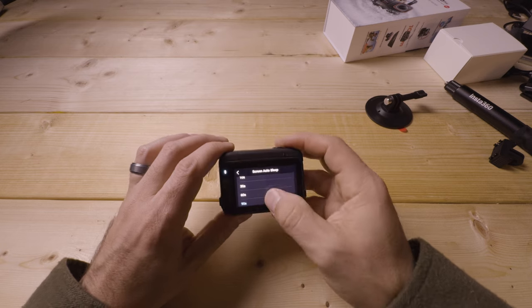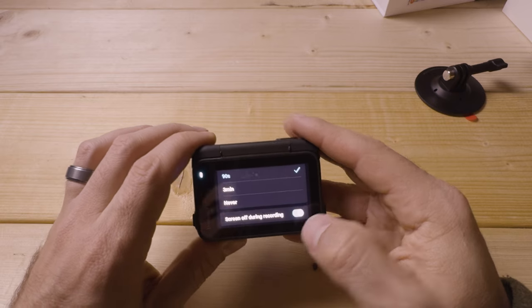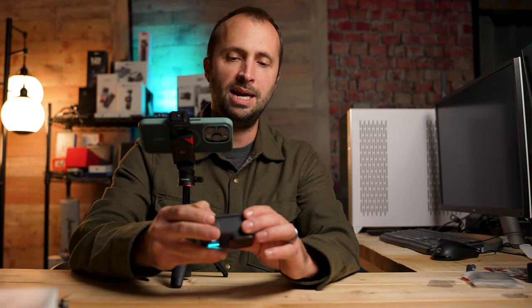For the screen auto sleep, the default is 90 seconds. I recommend sticking with that, but then where it says screen off during recording, I recommend unchecking that. I personally don't like the screen to go off while I'm recording, unless I was using my phone and viewing the footage through my phone, then that's okay. If your screen does go off during recording though, it will save additional battery life for you. So that is something to consider if you decide to do that.